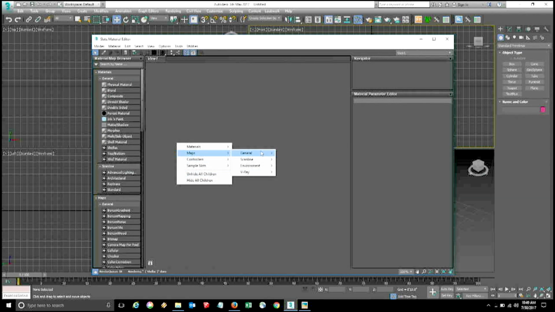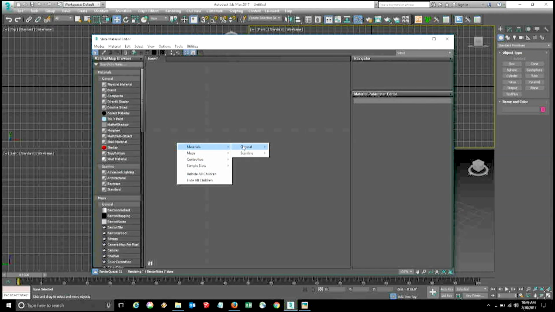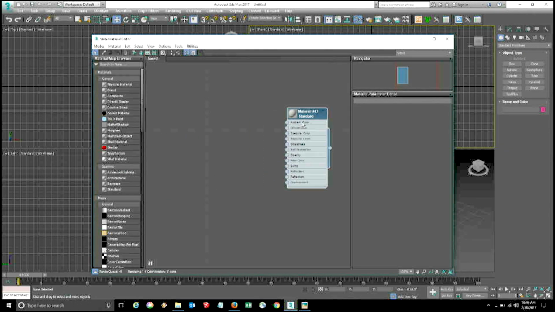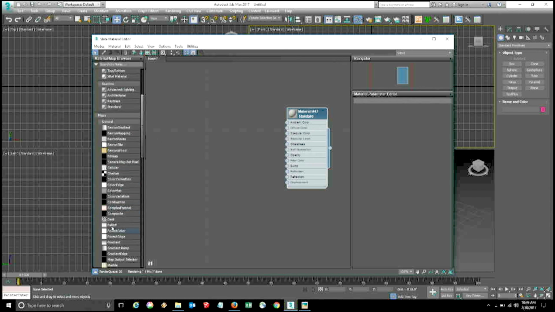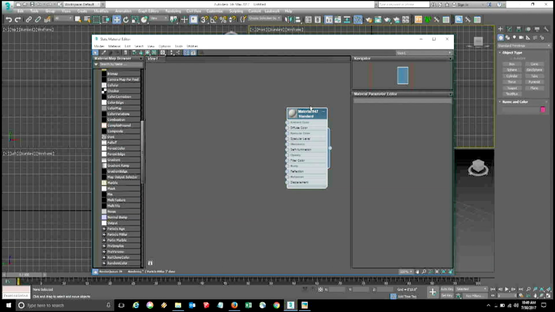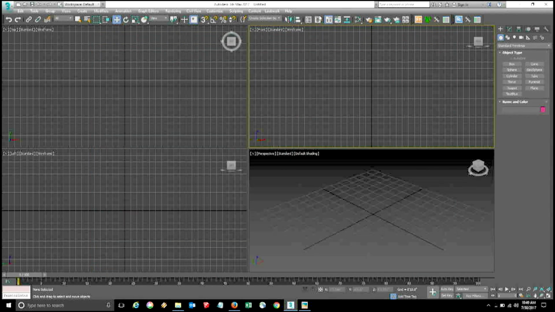So if I want to create a material, I just go here, and then I choose standard, and then from here I can create the color. So it's node-based. It's a node-based material editor, and it helps you to understand how that material was built. Okay, so this is the slate material editor over here. So let's start with the basic one first, which is this one.